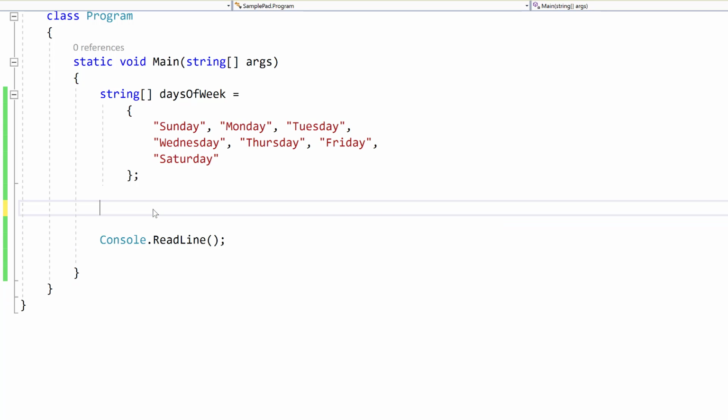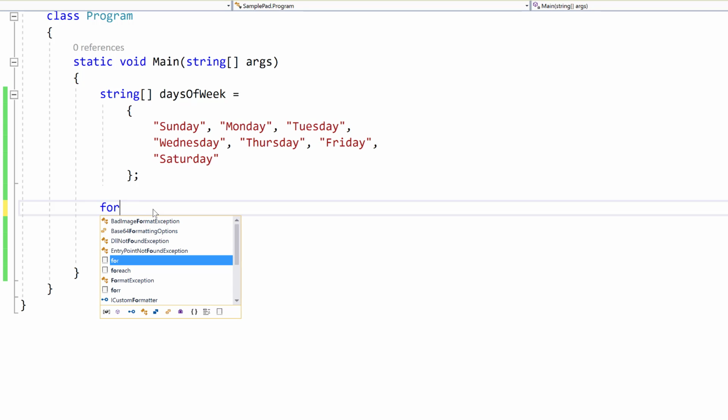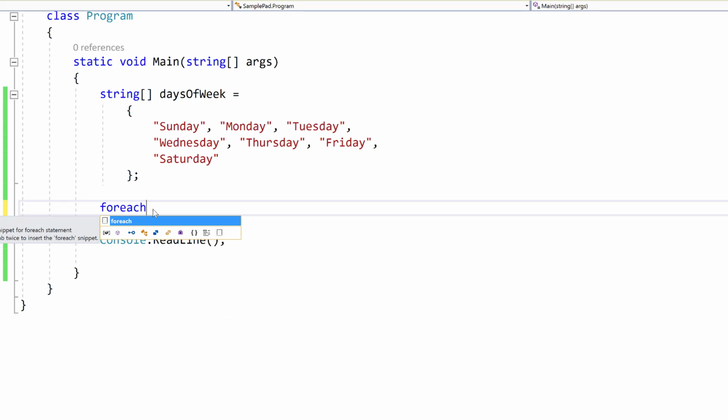So, what we can do is construct a foreach loop to do the same thing, display the days of the week, and not display any index. We construct that by first typing in the keyword foreach. It's one word, foreach. We open that up with a parenthesis, and we define a variable that will hold the element for each item in the array.